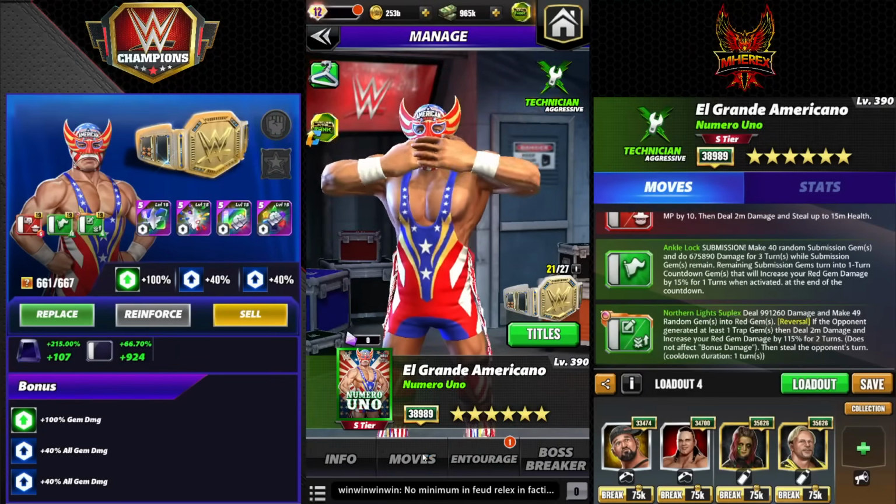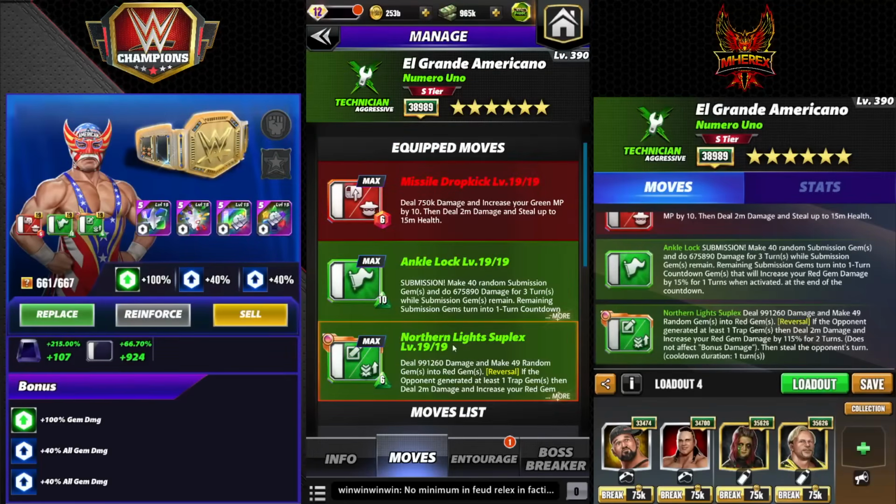We'll start with probably my least favorite moveset. However, this would be incredible for Red Boss. So, Missile Dropkick, I love this move in general. 6 MP red, deal 750k damage, increase your green MP by 10, then deal 2 million damage and steal 15 million health. That's a huge base health steal. Love this move.